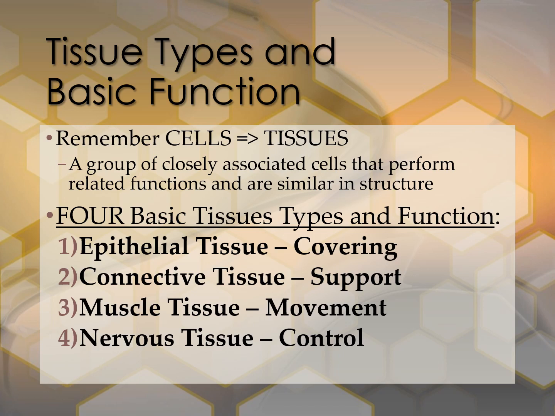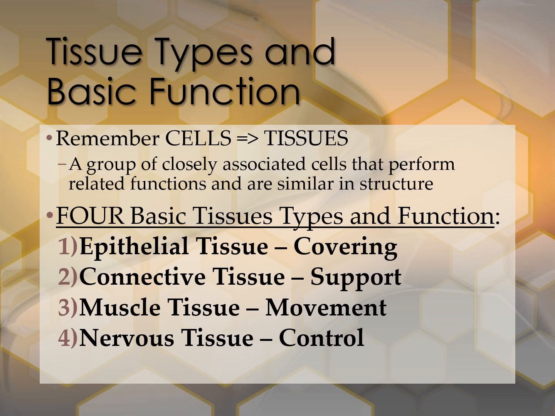So first, epithelial tissue. Really think anything that covers or lines a surface, whether that be an external surface or an internal surface of the body. And then connective tissue is probably our broadest category, and really think support. So, a classic connective tissue would be like a tendon or a ligament, but again, it's a very broad category, so some of the tissues don't quite fall into the support category, but we'll talk extensively about that.